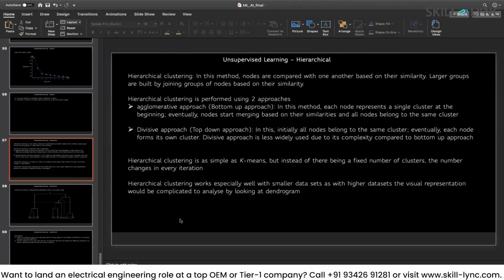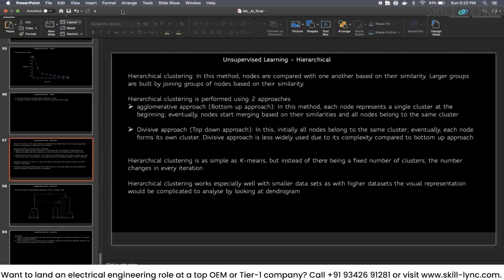Let's continue with that. So we were discussing clustering. I told you there are different methods of clustering, but we'll look at two methods, k-means and hierarchical clustering, because these are the two methods generally used the majority of the time in organizations. So what happens is, if you remember in k-means, the records or the data points were compared with the centroid and we calculated the distances, right? Here, the nodes or the data points are compared with each other.